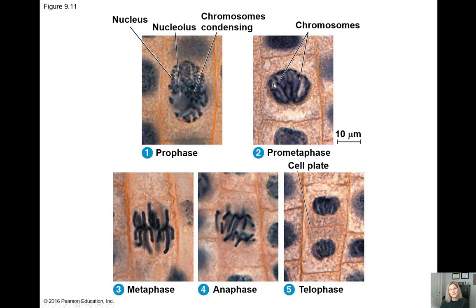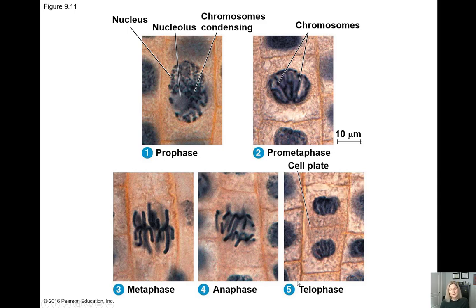And then prometaphase, you can see the chromosomes are now fully condensed, so you can see the individual chromosomes. And then here we have middle metaphase, so they're all lined up in the middle, pretty easy to distinguish that phase from prophase. And then anaphase, you can see that they've pulled away from each other. So that one is pretty easy to distinguish under a microscope. And then this one is in telophase, and you can tell that it's in telophase because I still see some gaps here. Okay, so I can see that there's a cell plate forming, but it's not fully formed.